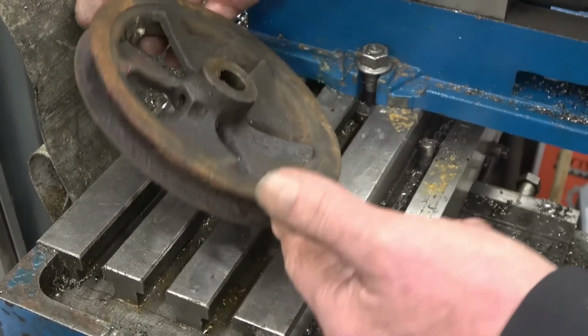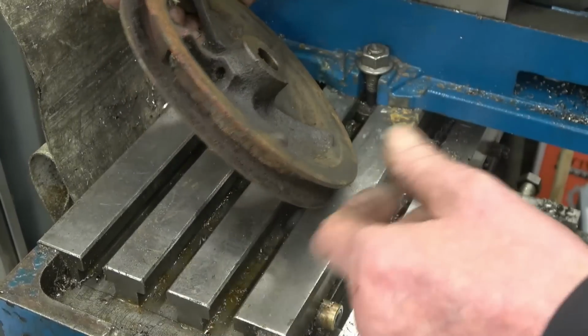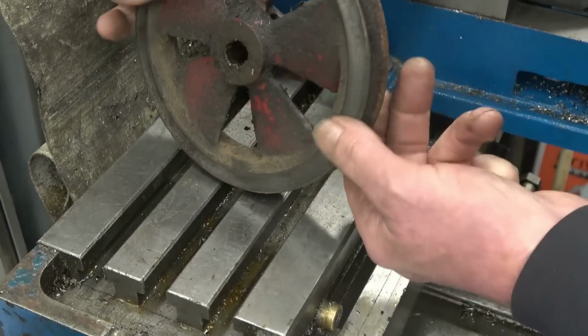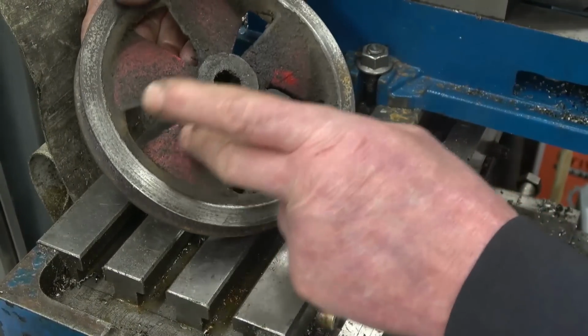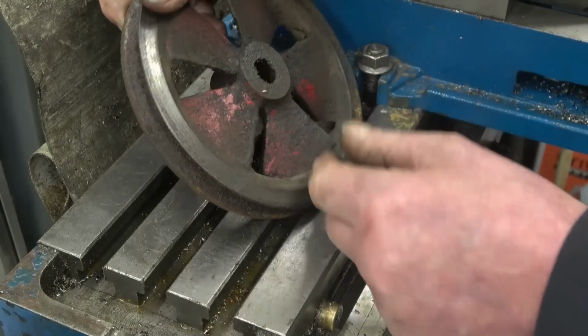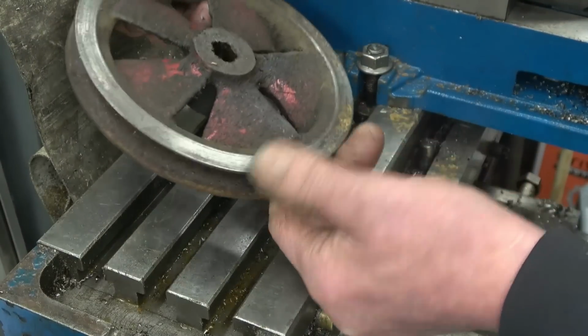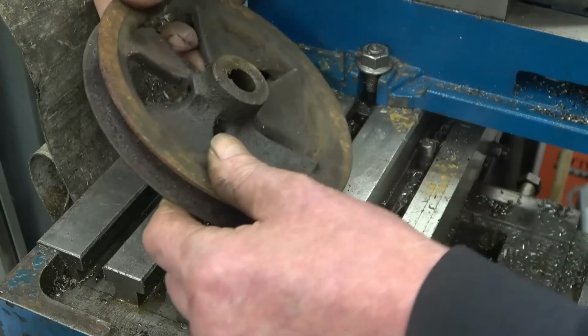I've got a real old cast iron pulley here. The problem it's got is there's a grub screw in there and the head's rounded off so you can't get the grub screw out. It's interesting, the design of the pulley, the way there was spokes at an angle like fan blades that it could be used to push air through, but he assures me it doesn't run anywhere near fast enough to do that.